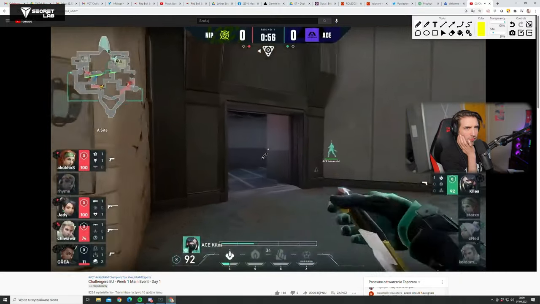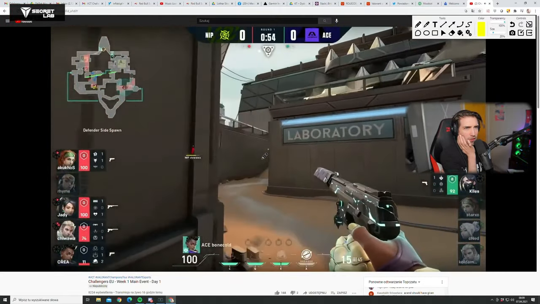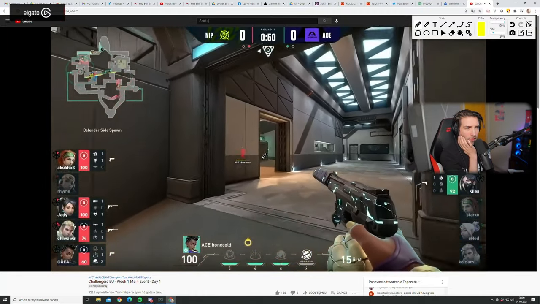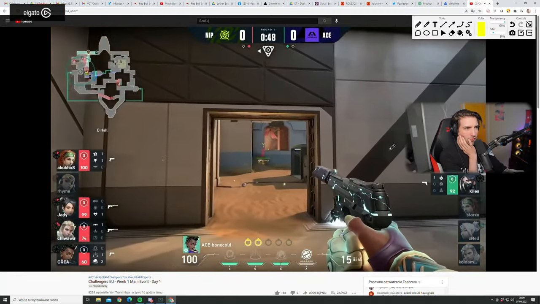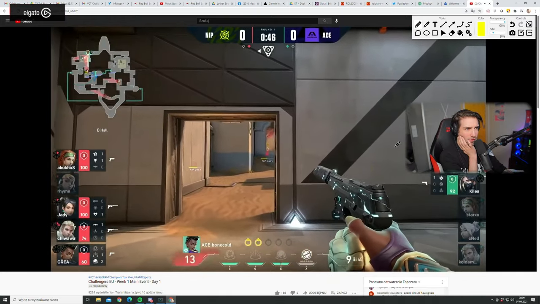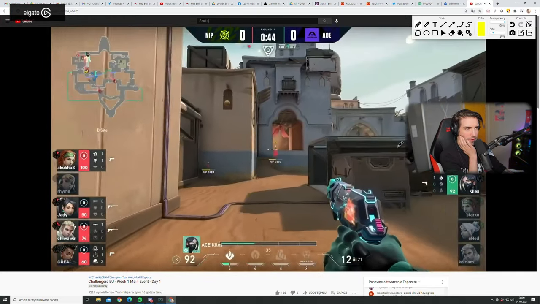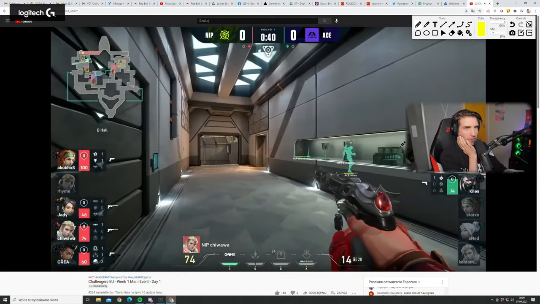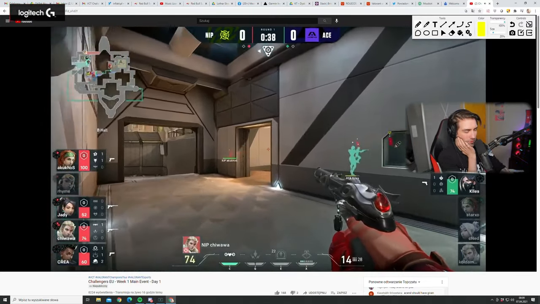Because now it's 2v3, and they know B is entirely open. This is why they do a rotation for CT, which is a good call. But it's going to be so tough for them, especially after being at 13 HP. Kitty's already pushed. Chihuahua went to elbow. Yeah, it's done.